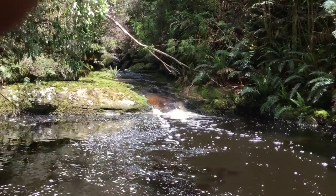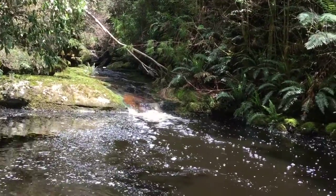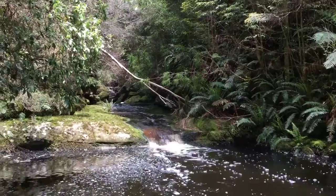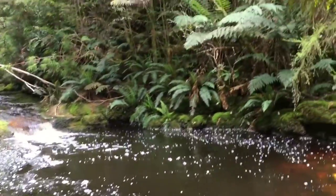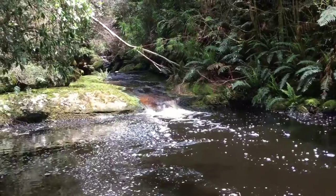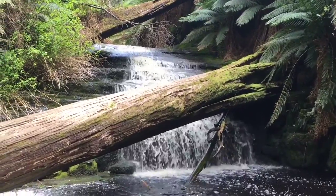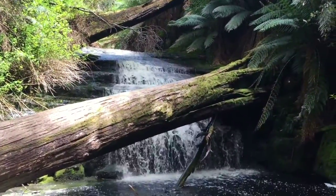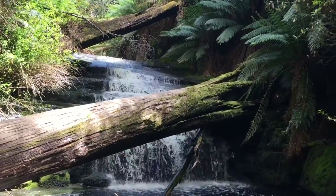How about this for a picturesque spot! This is a really really hard hike by the way — been going about an hour since the top of Snug Falls. I just crossed over the river a little way back because that side is like impossible to get through, the scrub is so thick. I've come to this beautiful little hidden away gem. I have no idea how far I have to go to Cataract Falls — I've maybe done a kilometre in an hour, it's that hard. It's a nice little spot here with a small drop, maybe three metres or a little higher. One issue is I'm not quite sure how I'm going to get around it, but it's really pretty. This whole walk up the river has been beautiful and a lot more fun than the scrub bashing.